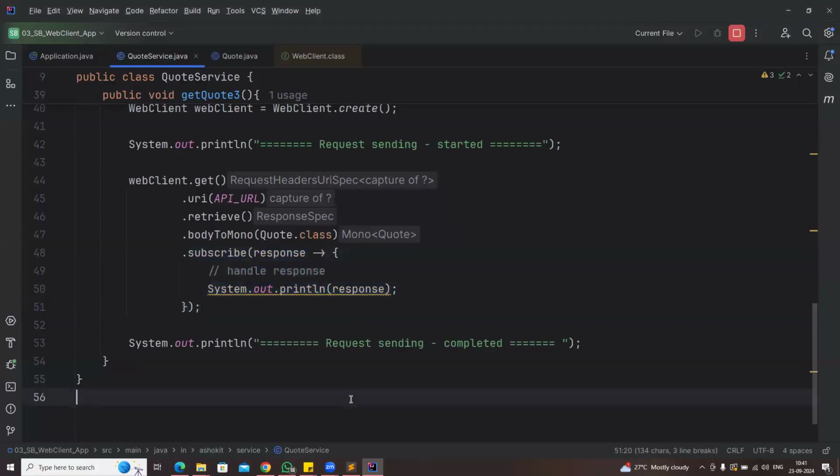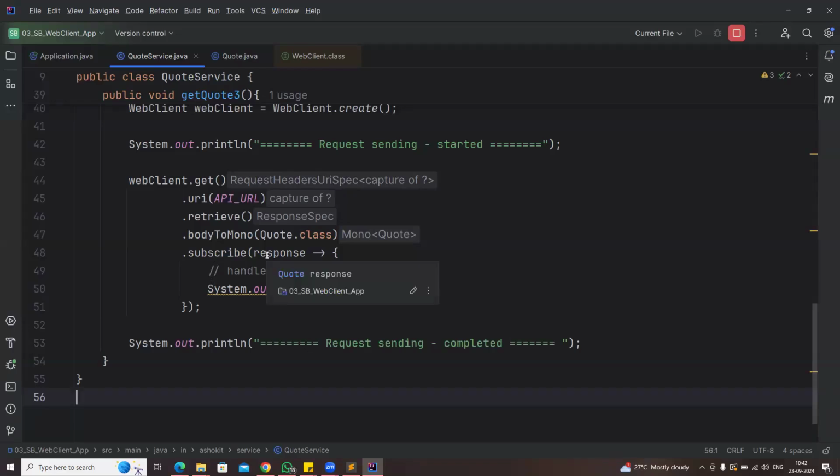Are you able to understand how to develop a synchronous client and how to develop an asynchronous client now? Yes. So how to return the object, sir, instead of printing? In the subscribe, we are printing the response, right? How to return the object as part of this method response? How to return? You can't return, sir. You can't return the object.